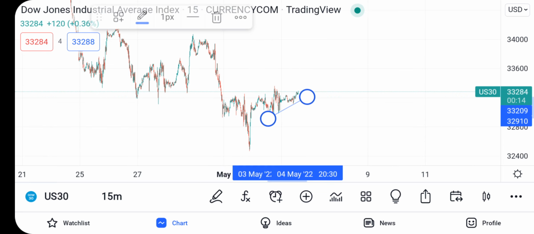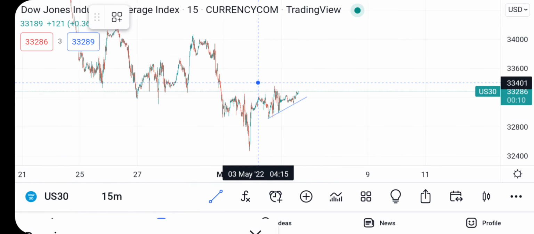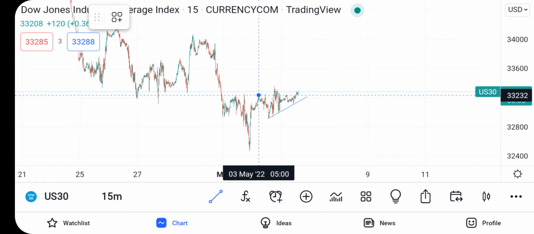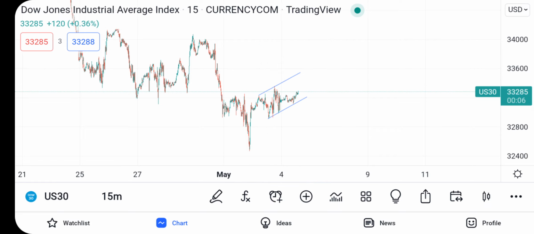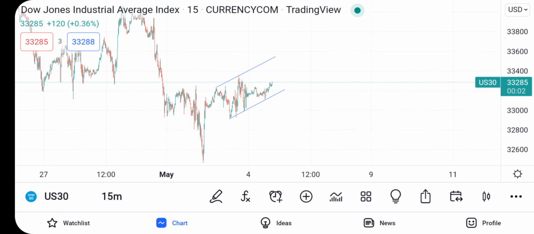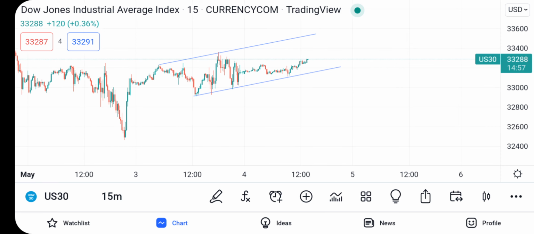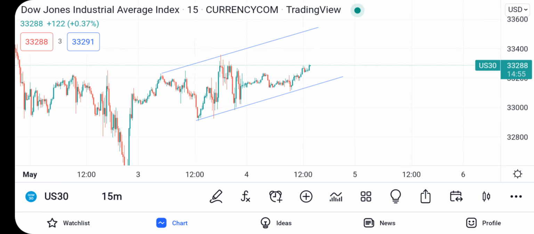I'm seeing something like this. This is what I'm seeing currently. I'm seeing that, so I'll rather wait. Remember, waiting is very important in the market. I'll rather wait. Let me just zoom it for you. I'll rather wait to see what will happen when the market approaches this place. If nothing happens, I will see what happens if the market approaches there.